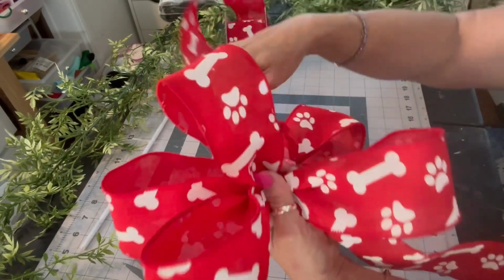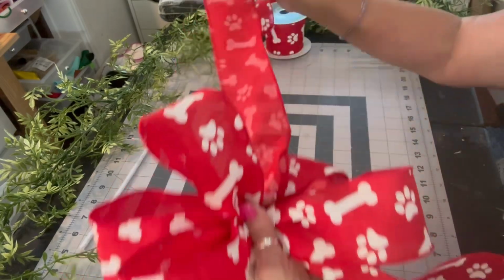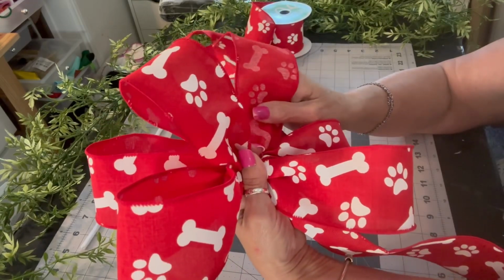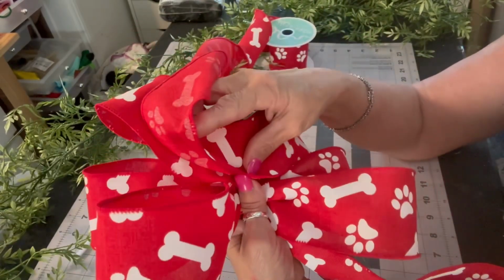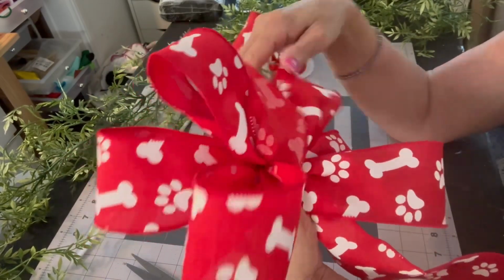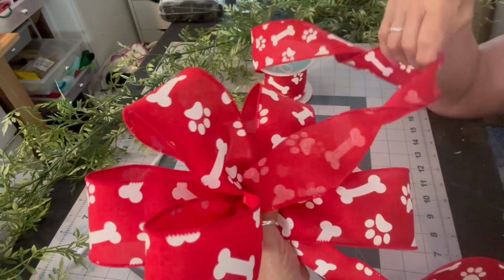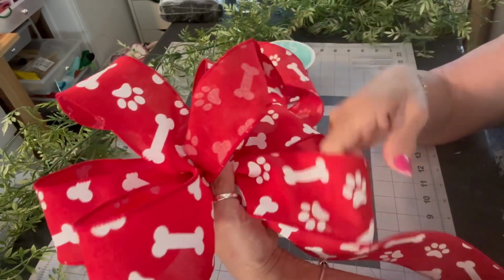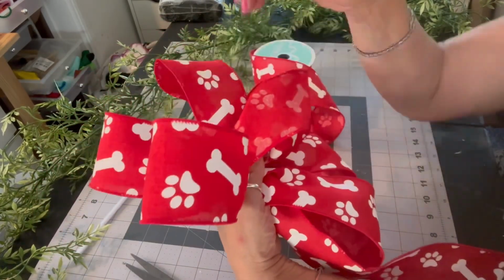Now we're going to do the 3rd loop on the right side. So we're still using 12 inches for each of those loops. Pinch that so you know where that 12-inch mark is. Press it down in the center. Put it under my thumb. And then with my other hand, I pinch up that ribbon. Now I have everything all pinched together, if you will, right in the middle. 3 loops on the left, 3 loops on the right. Everything is symmetrical and even.